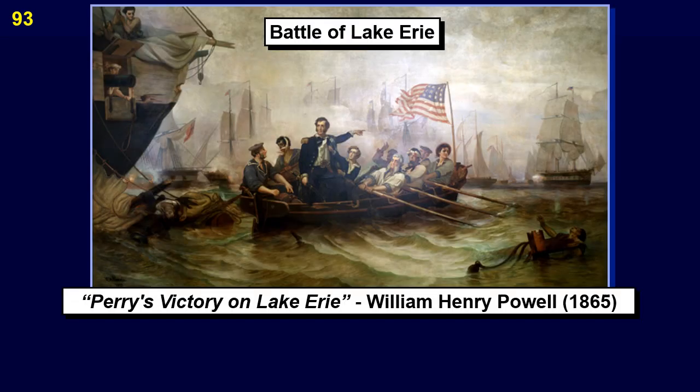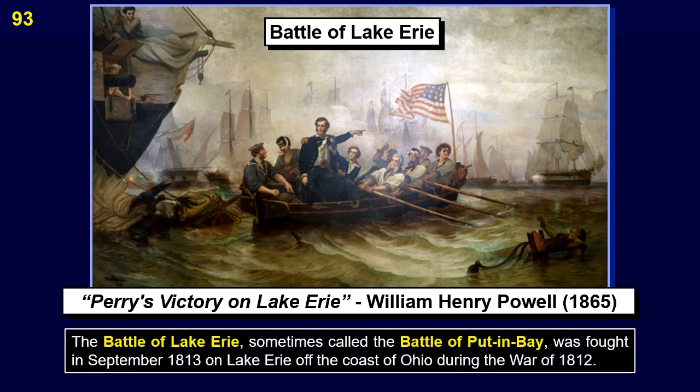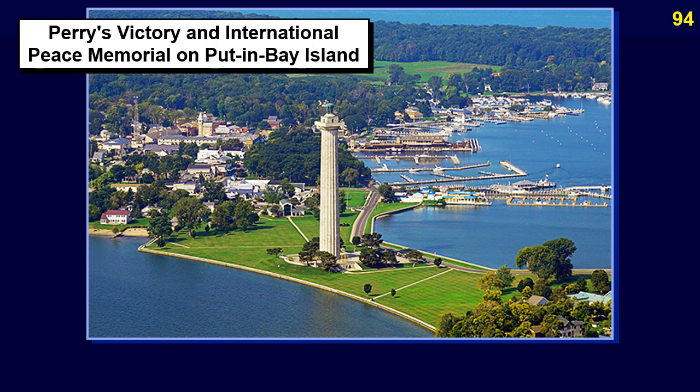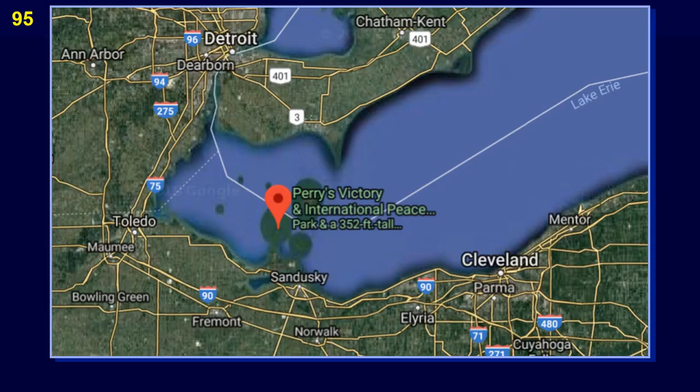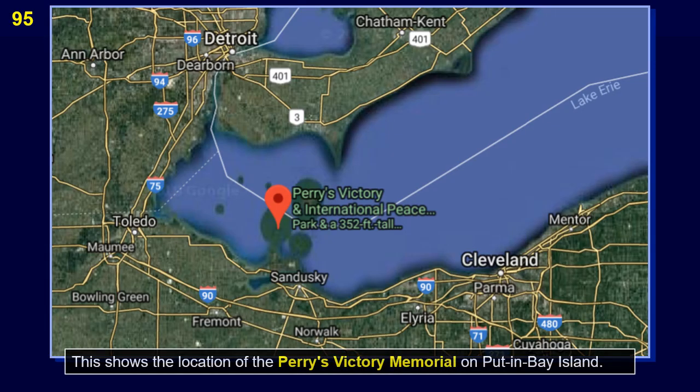The Battle of Lake Erie, sometimes called the Battle of Put-in Bay, was fought in September 1813 on Lake Erie off the coast of Ohio during the War of 1812. 9 vessels of the United States Navy defeated and captured 6 vessels of the British Royal Navy. It was one of the biggest naval battles of the War of 1812. This shows the location of the Perry's Victory Memorial on Put-in Bay Island.